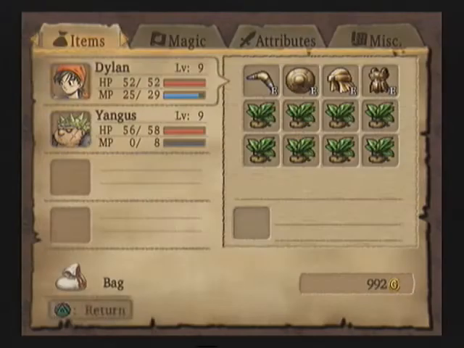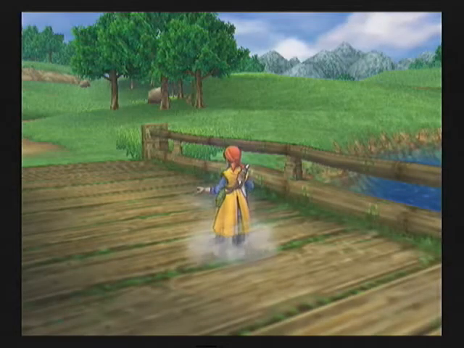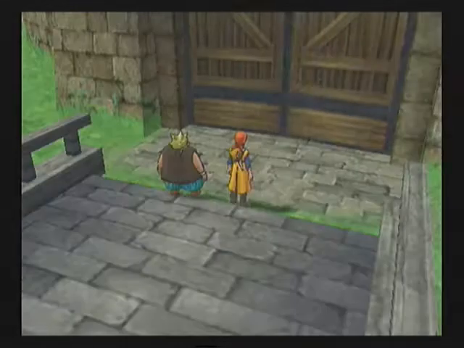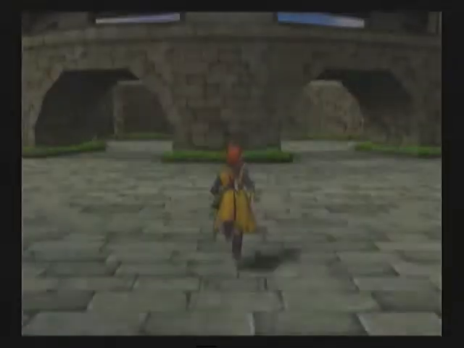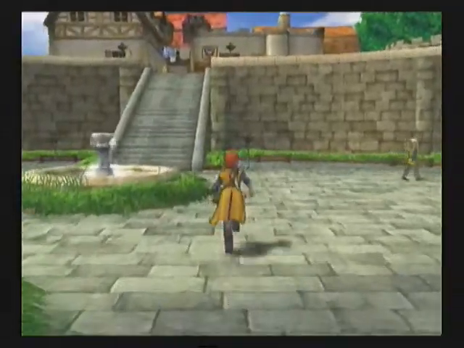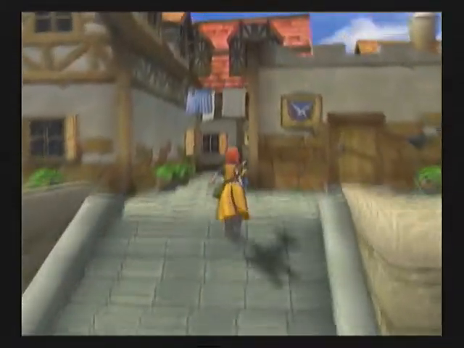Oh, I didn't even use the Chimera Wing. Go back to Fairbury. Now we can go return the Bristol Call to Calderasha and his daughter Valentina. And then after that, we can start progressing to the next city of the game, which is going to be awesome. Buy some new gear.